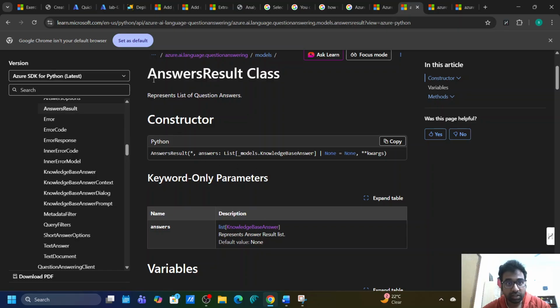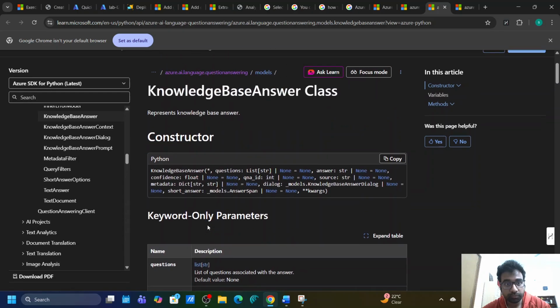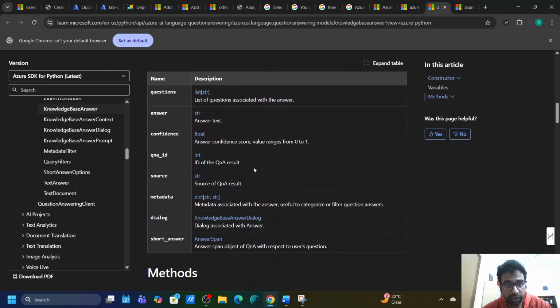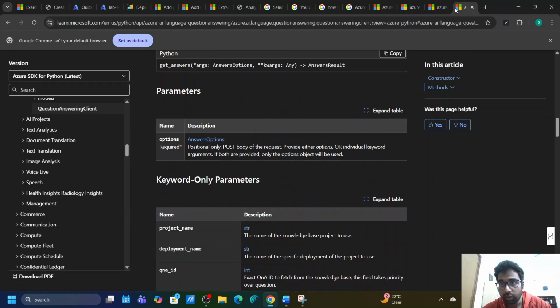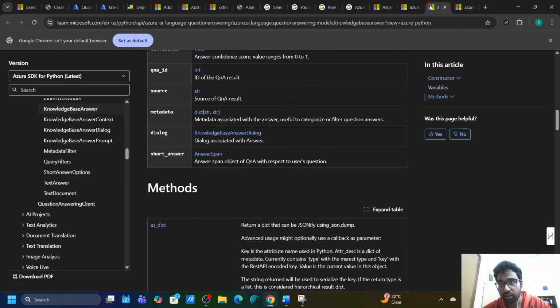It gives us an answer result, which represents the list of question answers. As you can see, the get answers method gives us the answer result, which answers the specified question using your knowledge base. Let's see what this answer result is.